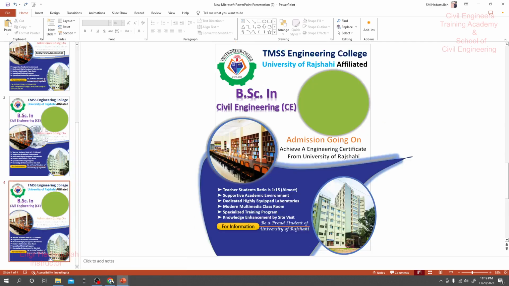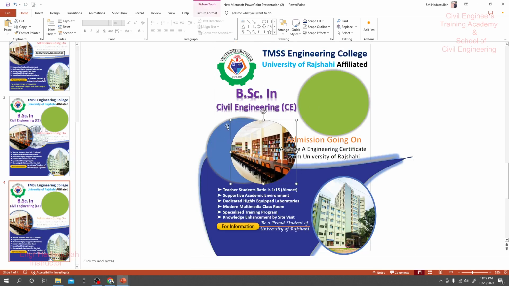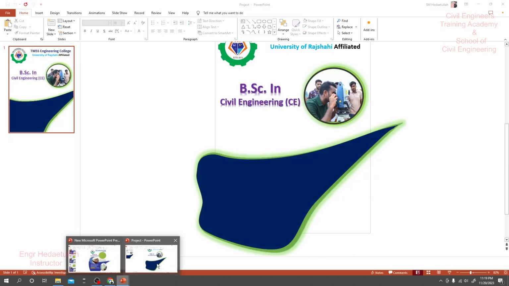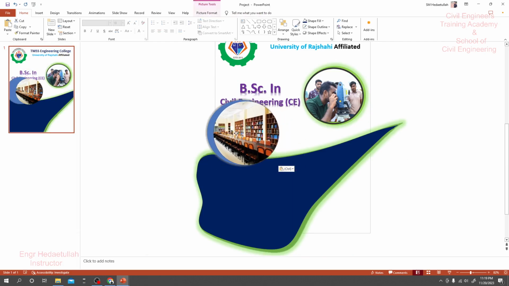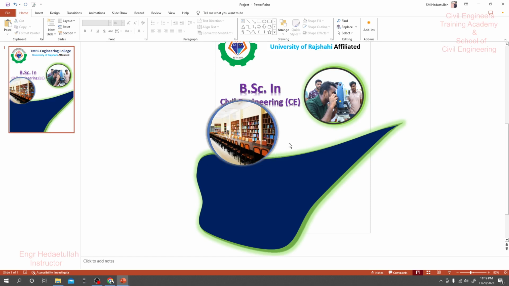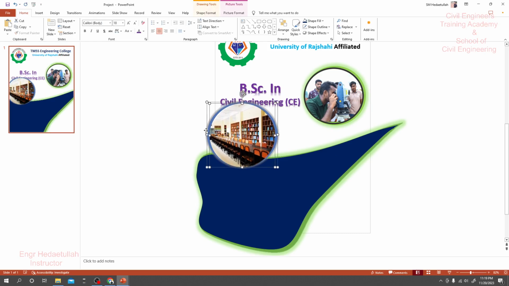Now in the same way you can create that. So I'll just copy it so that we can save some time. Just Ctrl V, paste, and I'll move it here. The same way we have created like that, we can Ctrl.